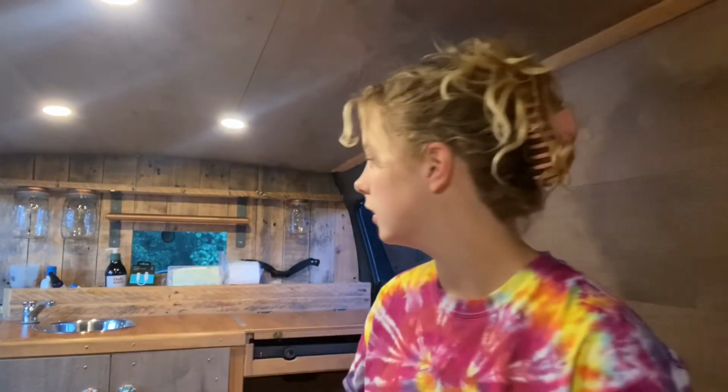So obviously, it's second hand and it cost me quite a lot of money, especially seeing as it's quite old. But it's fully equipped, so it's self-sufficient and everything. So I really don't have to sort anything out. Everything's been built. You can see the little kitcheny area behind me. So there's the stove there, and there's a sink and things. There's loads of storage, and yeah, I literally don't have to change anything about it for it to be fully functioning. So yeah, that's why I decided to go with this one.